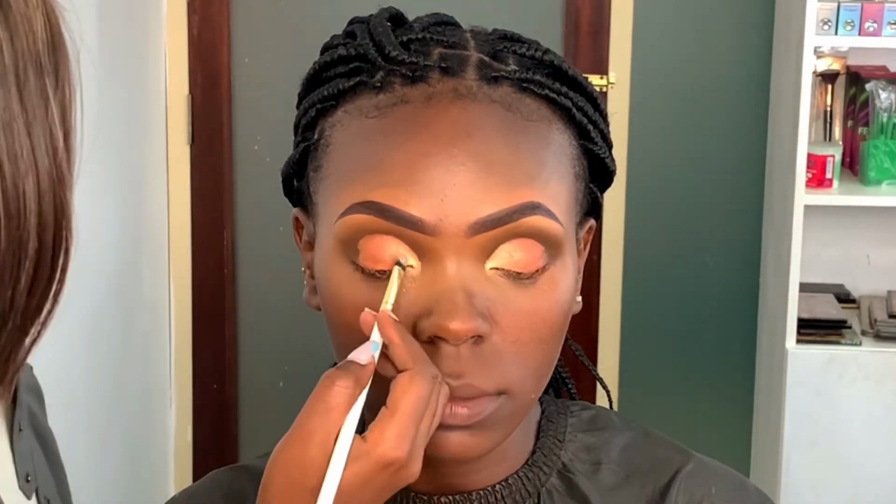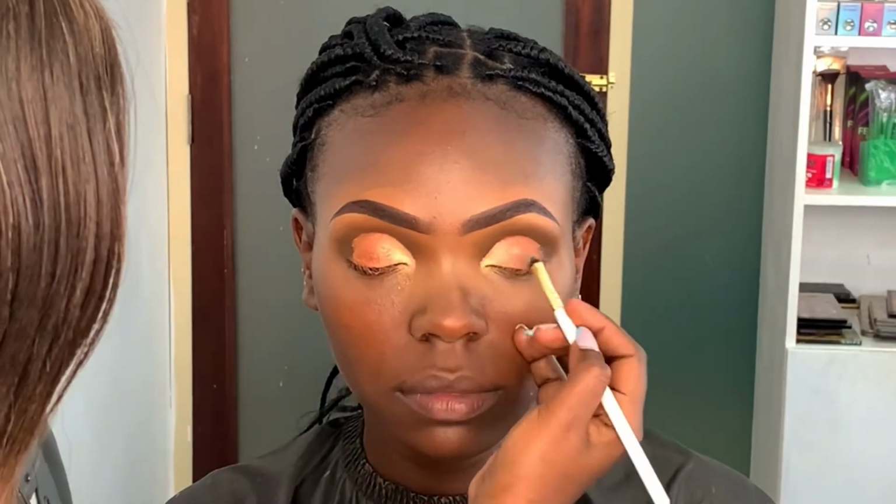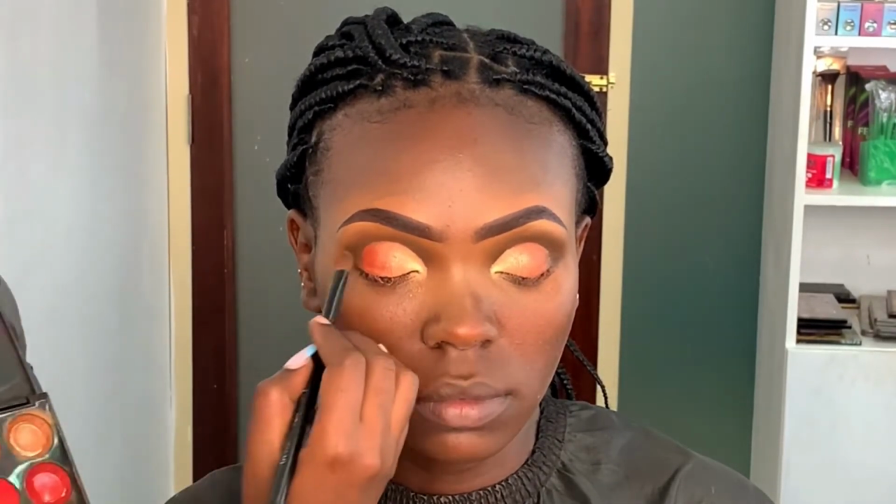Also, you can create your own colors. It can't be the same as mine, but you can do your own creativity, and you can just play around with colors. I always say makeup is fun, so make it your own.